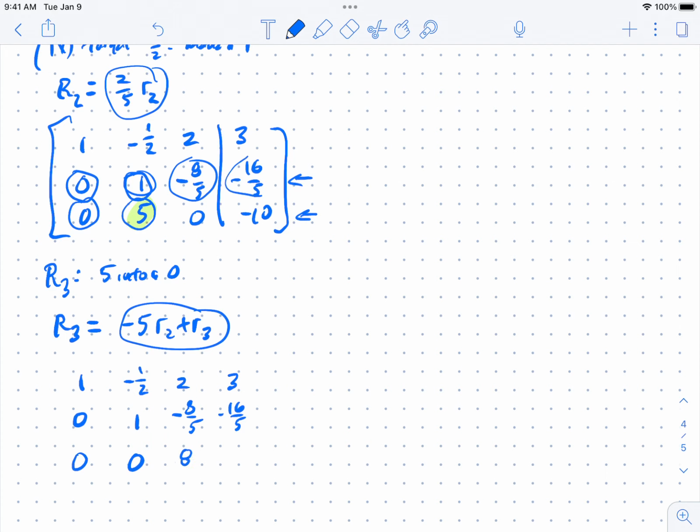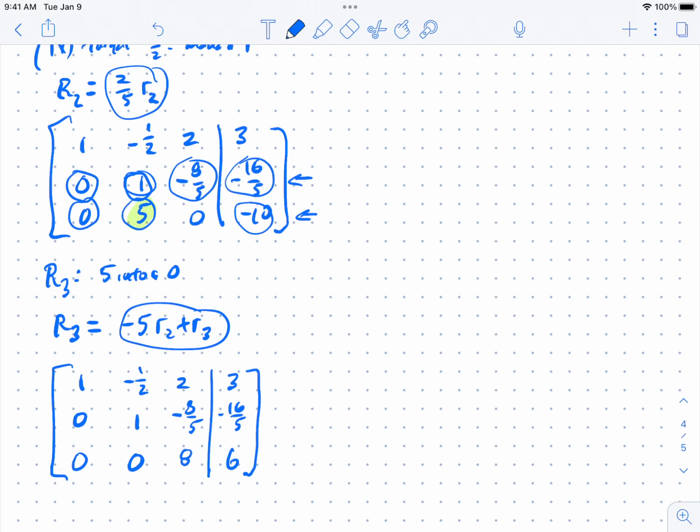And then same thing here. When you multiply fifths by a 5, the fifths just cancel. So a negative 5 times a negative 16/5 is basically a 16. Add the negative 10 to it, and you've got a, what did I say, 16? Yeah, 16 minus 10 is a 6. There we go. Put your line there. Put your thing here.